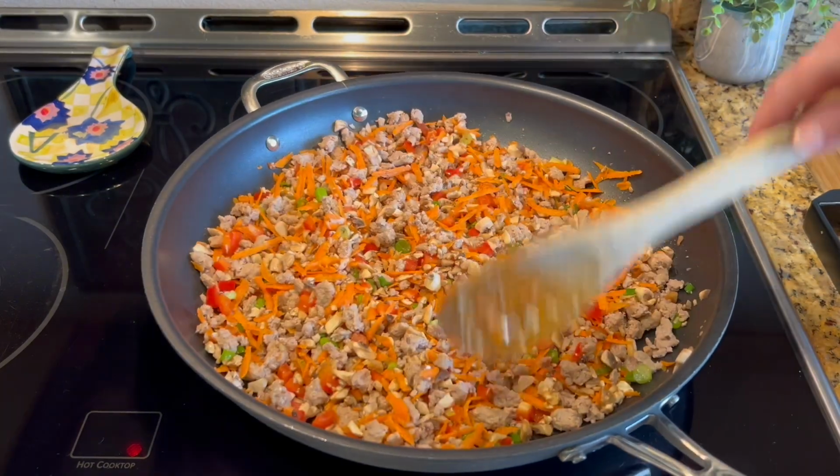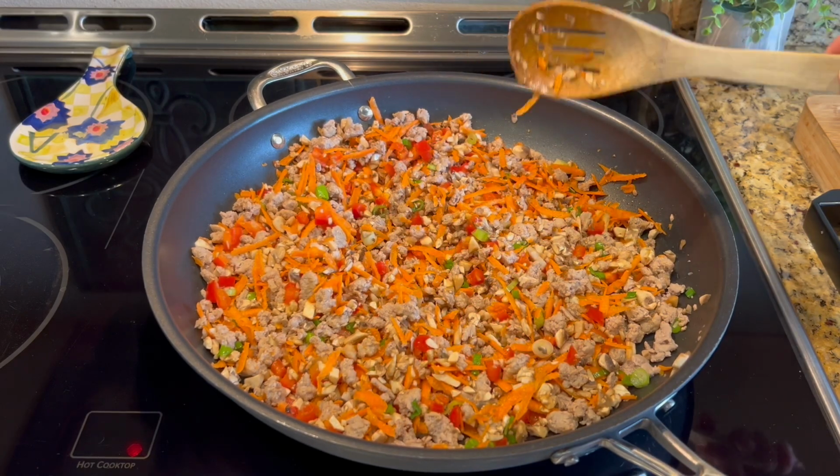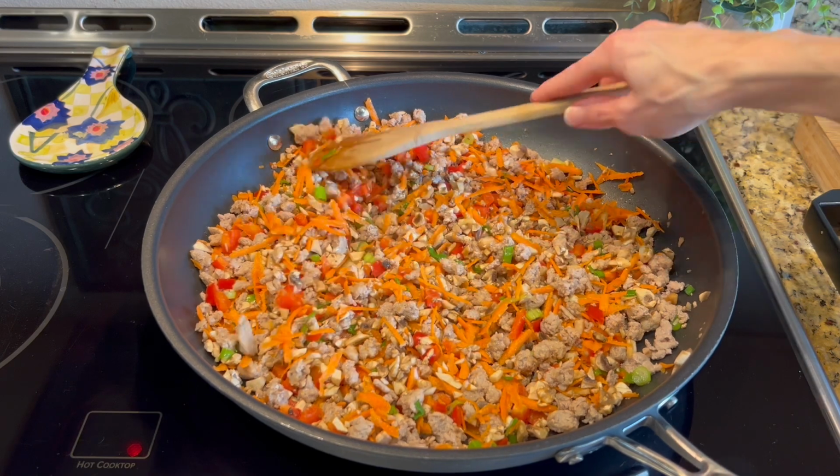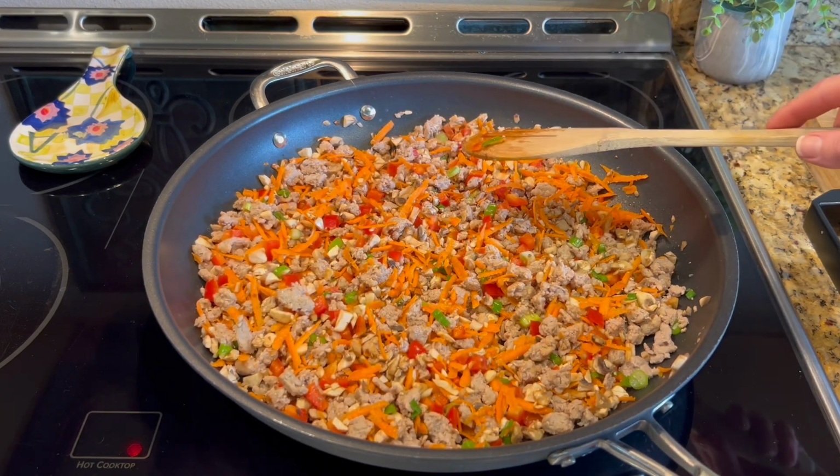I love that. All right, so these veggies are gonna take about 5 minutes or so to cook and just kind of release some of the moisture from the mushrooms. We're going to talk about the mushroom situation while these cook here. Do you have to use mushrooms in this recipe? That is the question. And no, actually you don't. You don't have to do anything you don't want to do.